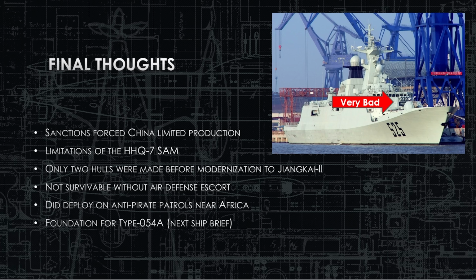They do operate alone. They sent these things off the coast of Africa a couple of times for anti-piracy patrols, because they're protecting their interest with the Belt and Road program, which includes not just roads, but of course seaports and sea traffic, especially in the Middle East and African region. So they operated there a couple times and intercepted pirates, protected shipping, doing some good work over there, but in their own self-interest.